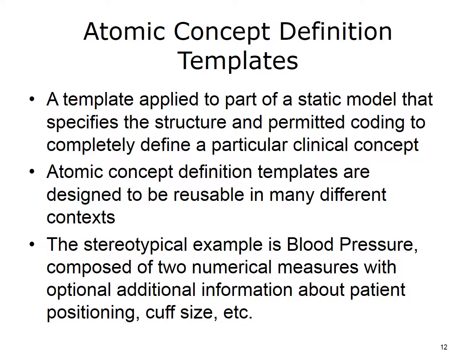Slide 12. An atomic concept definition template is a template applied to part of a static model that specifies the structure and permits coding to completely define a particular clinical concept. Any constraints on coded elements or value ranges are specified. Optional relevant components that may add nuances in particular circumstances can be included. Atomic concept definition templates are designed to be reusable in many different contexts.